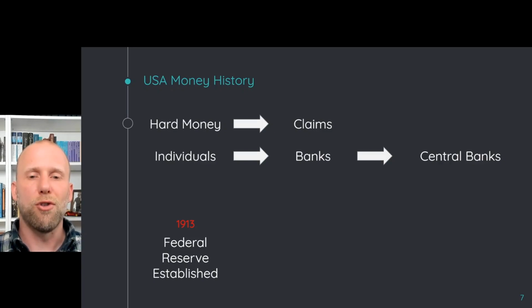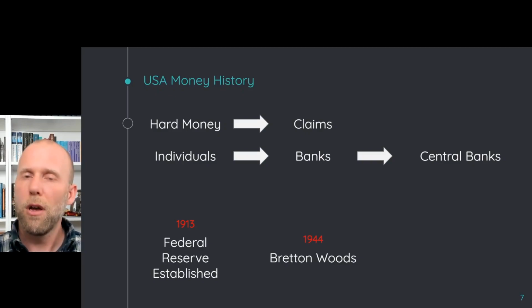So now there's a U.S. central bank. Then in 1944, you have the Bretton Woods Agreement. What is the Bretton Woods Agreement? Once World War II in Europe had completed, there was a lot of economic devastation throughout Europe, understandably so. There was a need for rebuilding. There was a need for loans, smooth commerce. The economies of various countries were in turmoil.